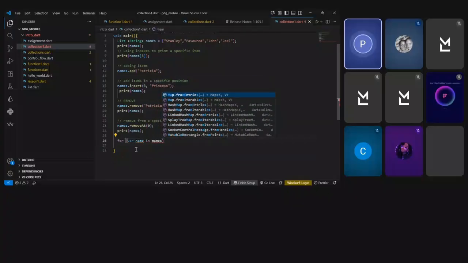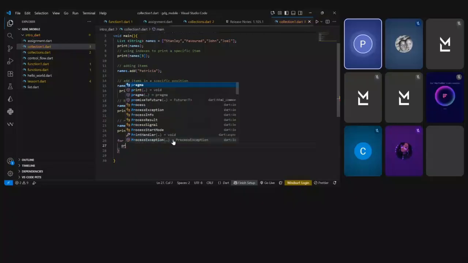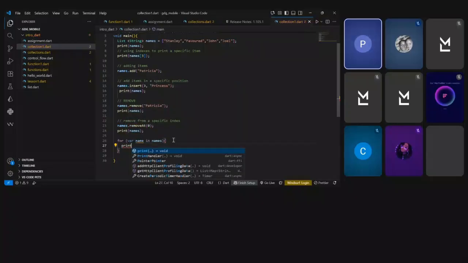Hii inamaanisha like for each item in this list names, itafanya whatever we specify inside here.